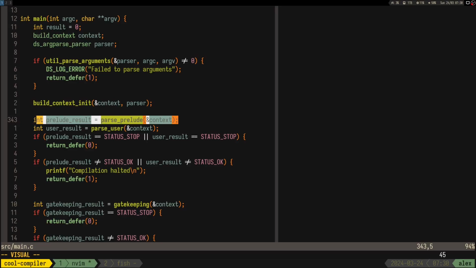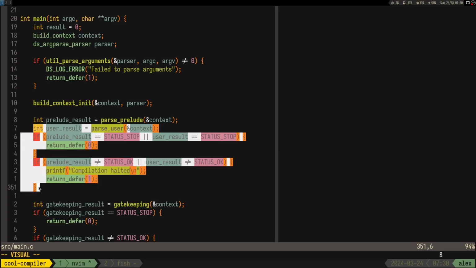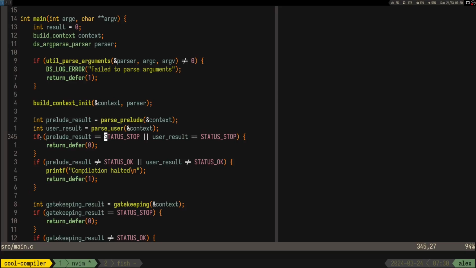We just parse the standard library files, and that's it. If you get an error here, it might be my fault, basically. Then we parse the user files, and obviously if you make a mistake, it will stop here.